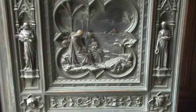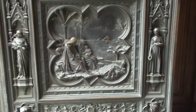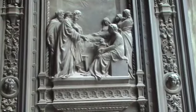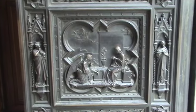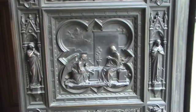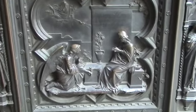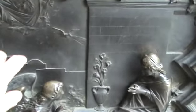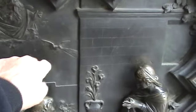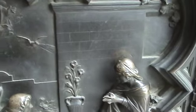Set of front doors, but notice the pyramids in the back, as this family would seem so. The adoration of the Magi by the three wise men. Annunciation, where an angel is telling Mary that she's about to become the mother of Christ, whether she likes it or not. And notice here, God. And here the dove, and notice that it's spraying, for lack of a better term, the essence of God's word onto Mary, whether she likes it or not.